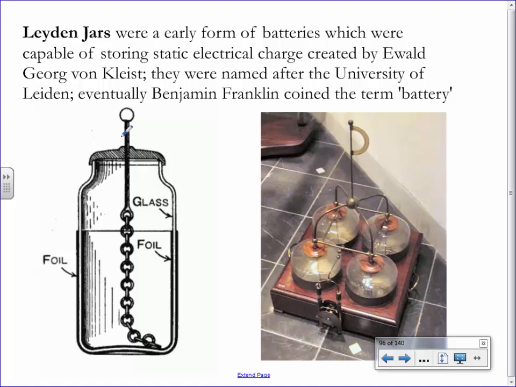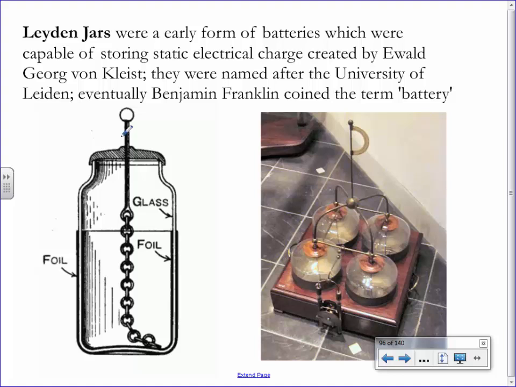Let me go back to this concept here. A Leyden jar then was a historic battery, where through similar sort of concepts, you have this little metal knob at the top here, right? And what you'd do is you would charge it up with static electricity. The electrons would go through the jar right here, and you'd have electrons all around the inside piece of foil, right?